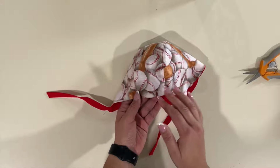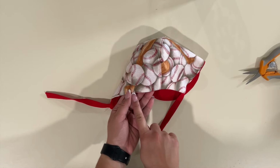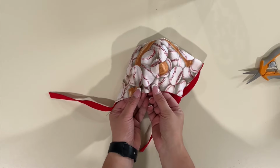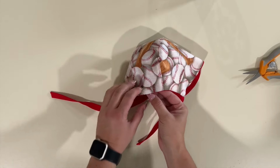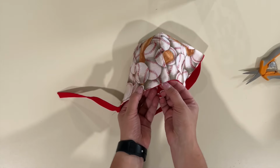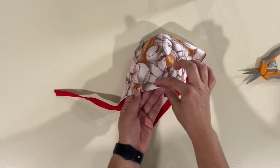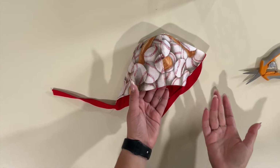And then when we go back to top stitch, which is our last step, well, before putting snaps, we're gonna top stitch around the bottom, and so you will be encasing that elastic because you have this gap here. So you'll place the elastic inside here and baste it, and then top stitch to keep it inside there. So you'll have the little top stitch at the top and at the bottom, but I'm not doing that.